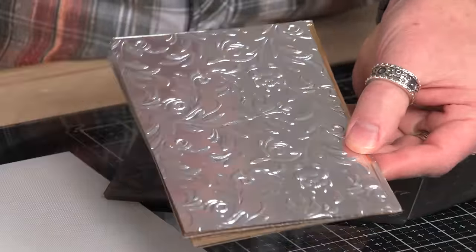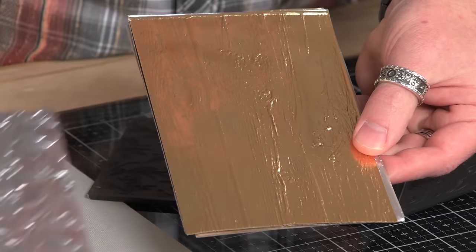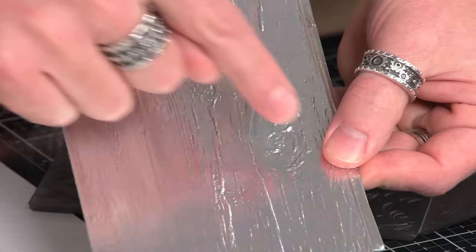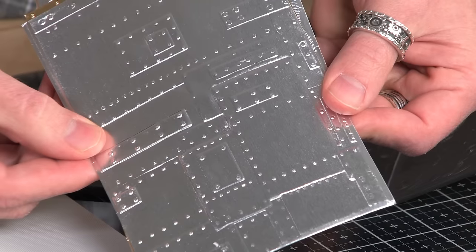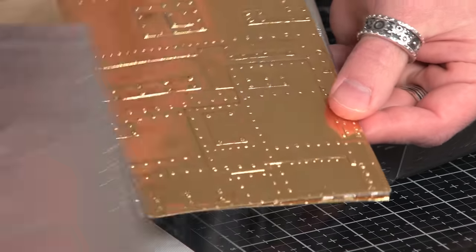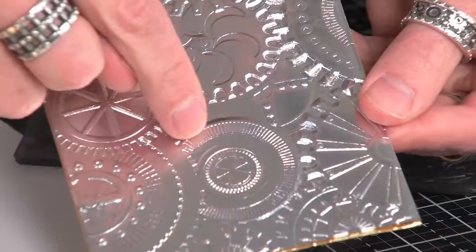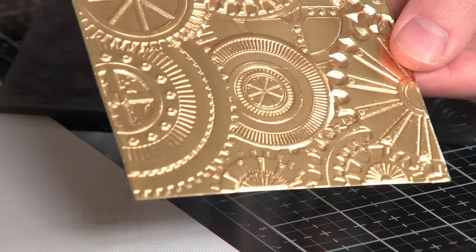Let me take you through the designs real quick, just so you can see how they look embossed on metallic. Here's that floral in kind of a gold cardstock. Take a look at silver - I love the way the light can hit all of that detail. This is woodgrain - maybe you wouldn't normally use it with metallic, but look at all that detail. That's the rivet one in golden brass - oh my gosh, so cool. And then of course the gears - all of that little detail, all of that embossing, whether it's a little screw or rivet or all of these little detailed elements. Those are the four designs we're starting out with for 3D.